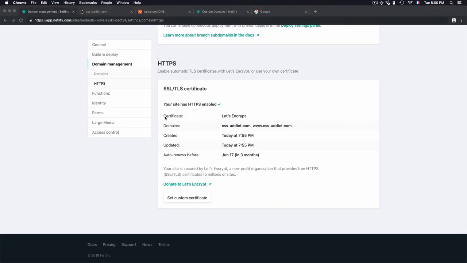And you can even verify this HTTPS right here. And after you verify it, they will use a Let's Encrypt certificate. It is a free one that you can use for your domain name. You don't have to buy one. But once you verify your custom domain name, it will be applied and you can access via HTTPS instead of just HTTP to secure your website.